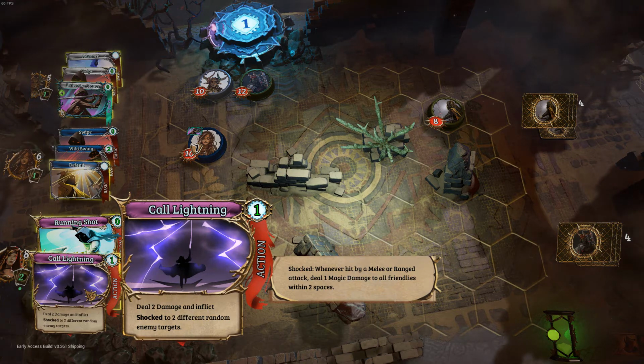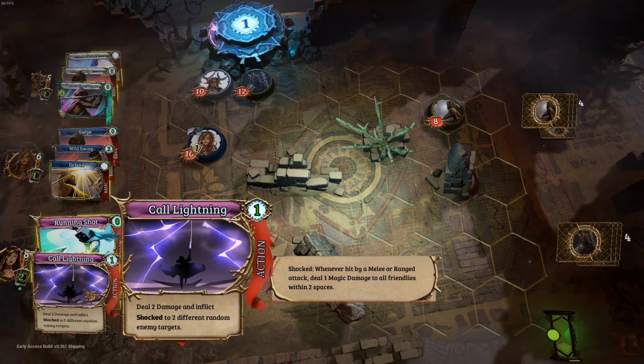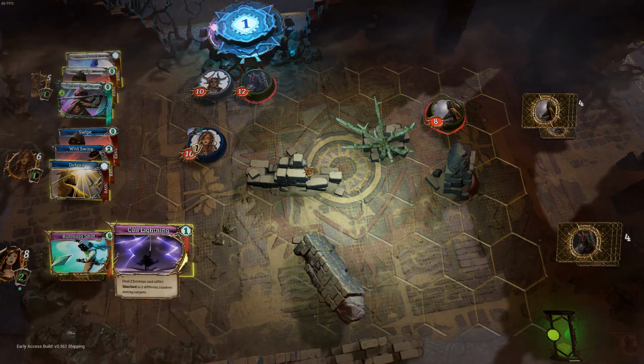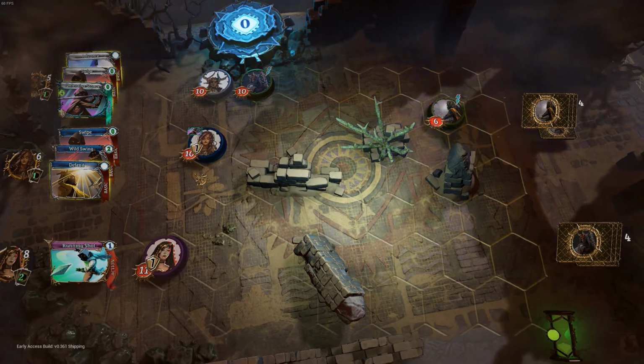It's going to do 2 damage and inflict the shock status to 2 different enemies. There's only 2 on the field. We know who's going to hit. Shock is cool. When an enemy with shock gets hit, it does lightning damage to their allies that are near them, but this won't apply. It won't do any good here. We'll play this and hurt those guys.